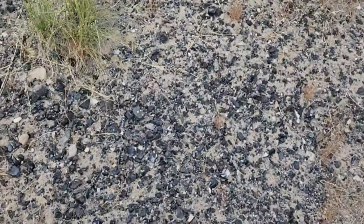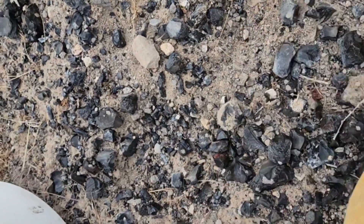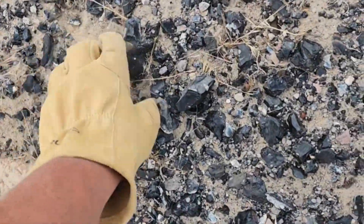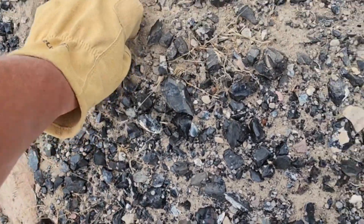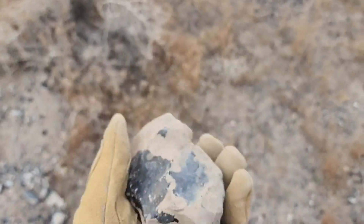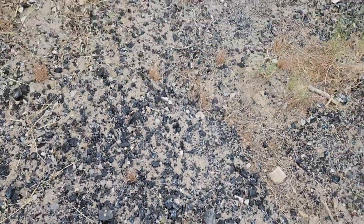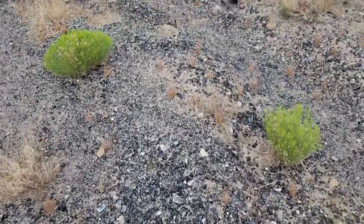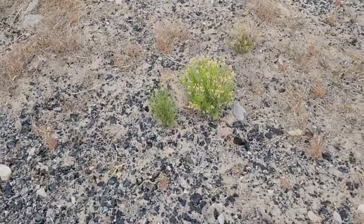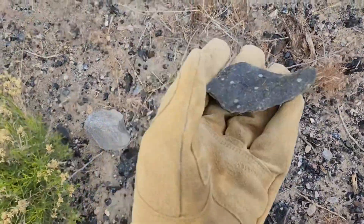If you're going to do any knapping you want them to be a little bit bigger — you might be able to get an arrowhead out of that. This looks like a decent piece — let me see if I can get it out of the ground. There we go, now it's out. It's a little dirty — it is a snowflake, not a great snowflake, but that's not a bad piece for chipping up and doing some knapping with. I'm only wearing one glove at the moment because one hand is working the camera. This one's pretty — look at that one, that's shiny — a shiny flat piece of snowflake.